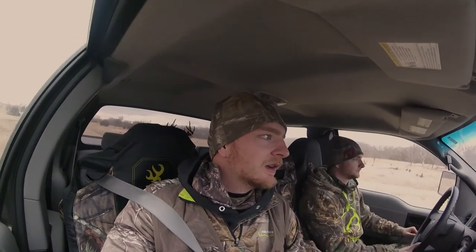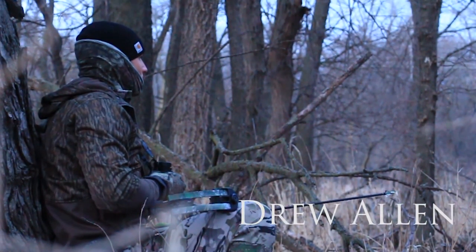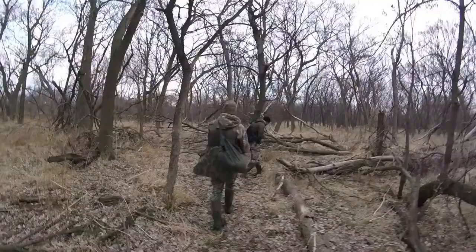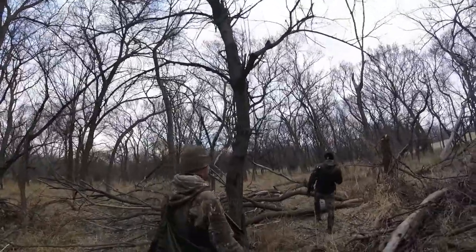We hunted this morning on a different piece of public. The birds seemed to know where those property lines were because we went all the way to one end and they were on the property line — had a hen come in close. We walked down to the other end where we heard some right away this morning and couldn't strike anything up. Seen a bunch of deer but no turkeys, so we jumped over to this piece of public land here. This is that southern public land unit that we deer hunt a lot. We were driving in and Drew spotted a bunch of turkeys strutting, probably 100 yards or so, right off in this field off public. So we're in business now — we're going to get down this road, get back in there and see if we can't get something to come in.